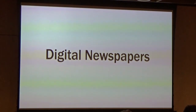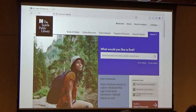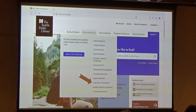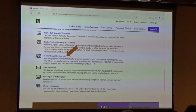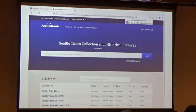It's digital newspapers. Fully digitized editions of the Seattle Times and the Seattle P.I. are available for free with your Seattle Public Library card. To access them, you go to the library's website, spl.org. You click Online Resources at the top. There's a quick link that says Magazines and Newspapers. Then on that page you scroll until you get to the Seattle P.I. or the Seattle Times. From there, you log in with your library card number and PIN number, and then you're in. I'm telling you this because I really want everyone to do it.